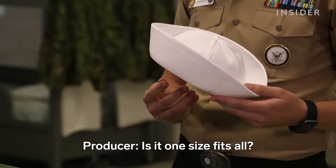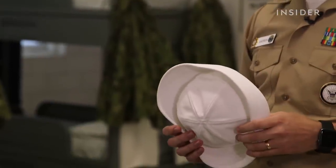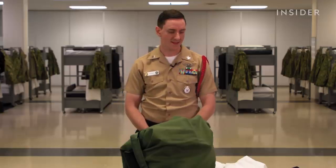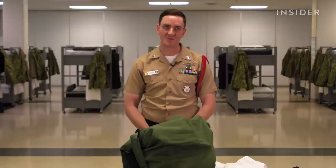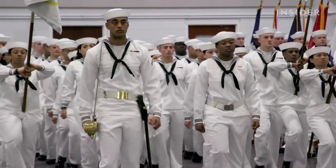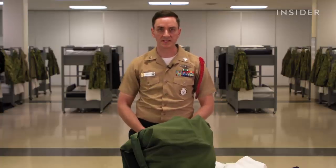There's actually some surprising history behind this style of cover. It was introduced while sailors were in tropical climates — they were actually able to fold the brim down to dissipate water from rain, or if it's up, it could be used to collect water so sailors could drink from their covers to stay hydrated. Is it one size fits all? It's not — it's sized while they're here and you can adjust the size as needed. How do you keep that uniform so white? Very carefully. When you drink coffee, for example, you got to lean forward and hold your neckerchief. Everyone's pretty afraid to sit down and ruin their dress white uniform because it is very hard to keep clean.